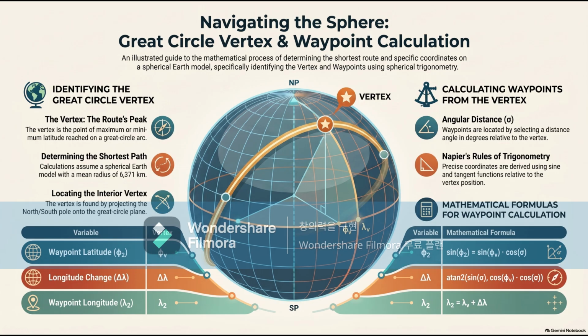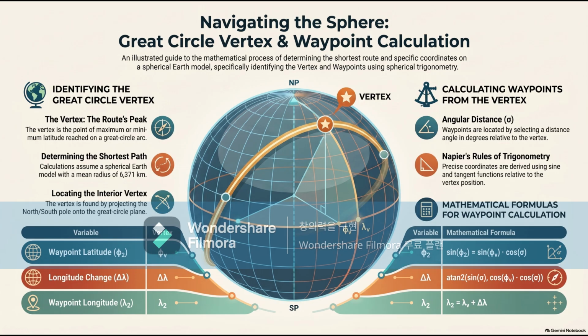Okay, so we've mathematically anchored the absolute peak of the route. We found the top. But unless you're parachuting out of the plane at the exact top of the world, just knowing the peak doesn't really help an autopilot navigate the entire journey. No, it doesn't do much on its own. Right. We need a way to plot the slope of the curve leading up to that peak and then coming down from it. And that requires a major shift in the code, because we have to move away from vector math and enter the realm of spherical trigonometry. Spherical trigonometry. Yeah, leaning heavily on this framework known as Napier's rules.